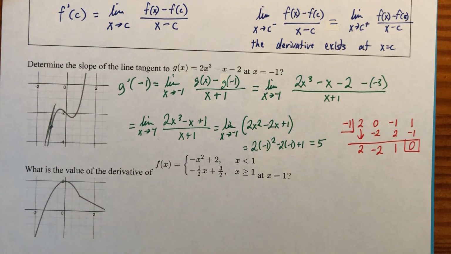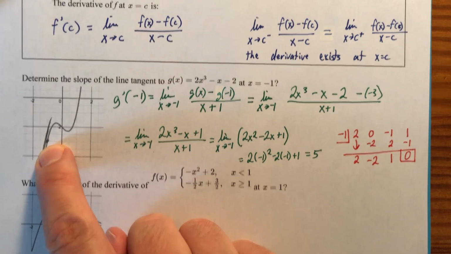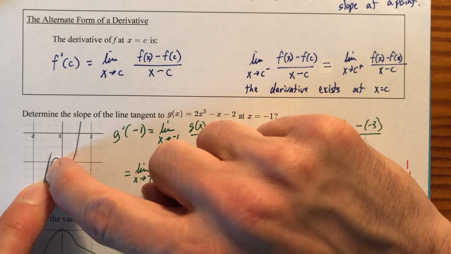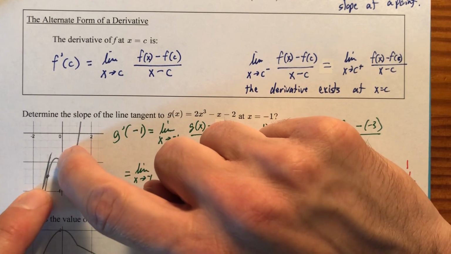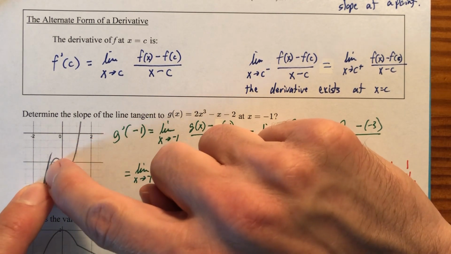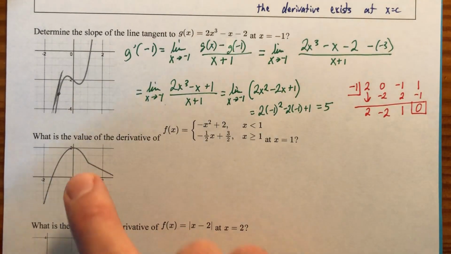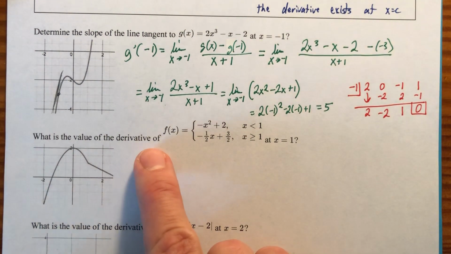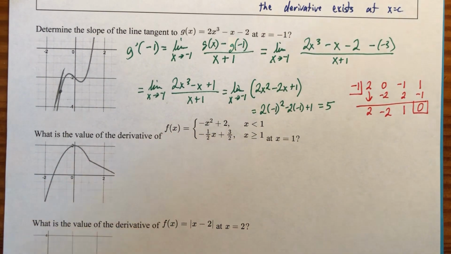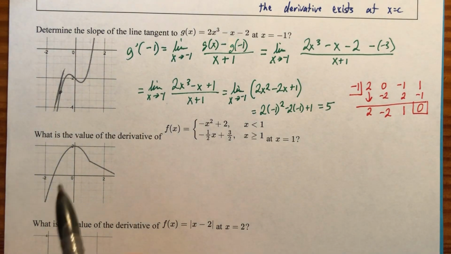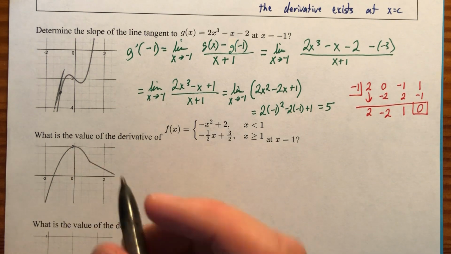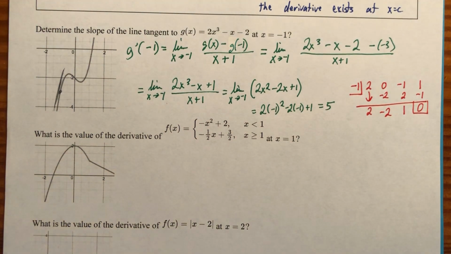And the next one's going to get a little bit tricky and a little bit crazy. But on this one, I didn't have to really talk about the slope from the left and the slope from the right because we had this continuous function that really met up here and flowed very well. Here we have a continuous function that meets up here, but it doesn't flow very well. And I want to know the slope at x equals 1. So I want to be able to draw a line tangent to this jagged function at this point.